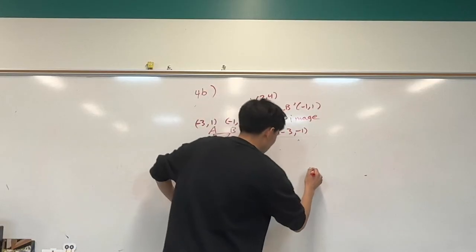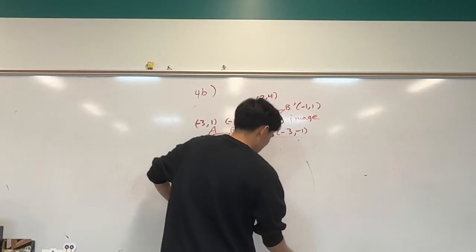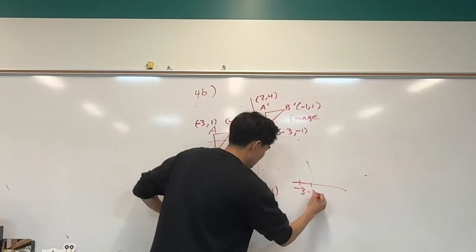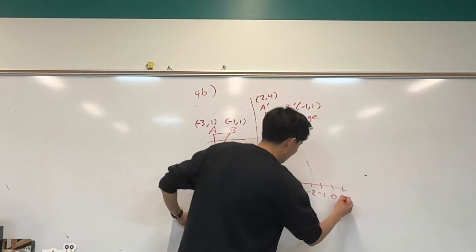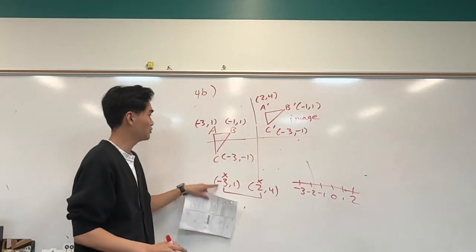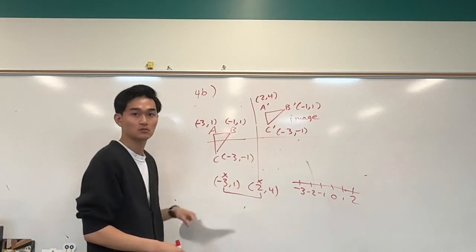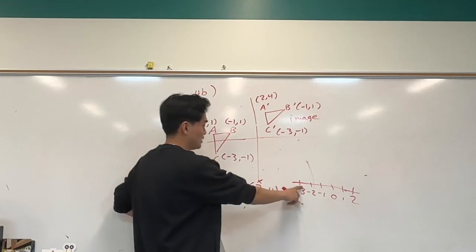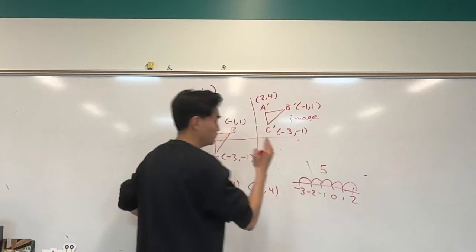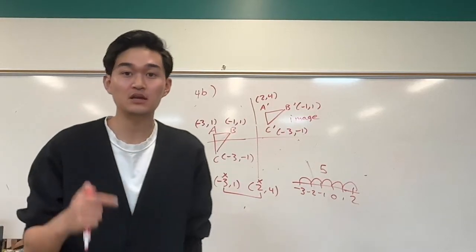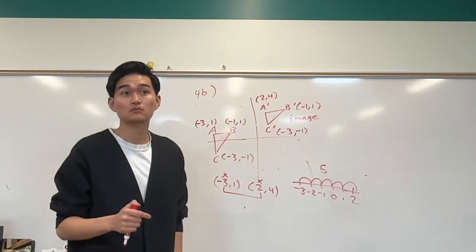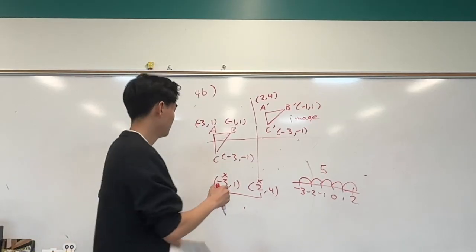Well, you can look at, this is the x-axis, right? So if I were to draw a number line, this always helps. And I start at -3, and there's -2, -1, 0, 1, 2, right? That's where I'm ending, from -3 to 2. Okay? How many spots am I moving? Well, 1, 2, 3, 4, 5. I moved 5 spaces. So my transformation is going to be the same for every letter. It should be the same. Okay? Because it's a translation.